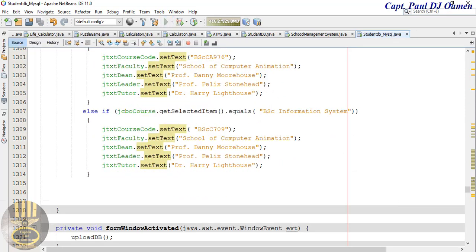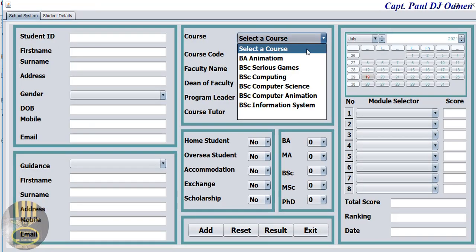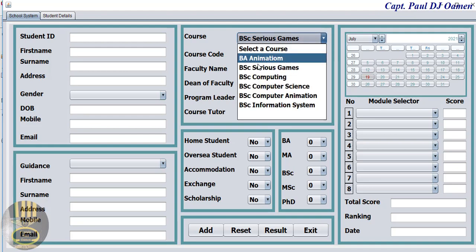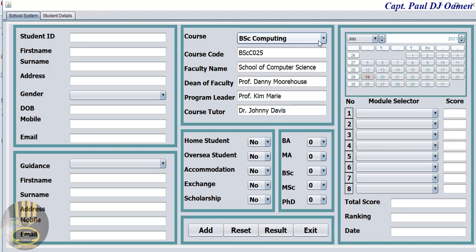Okay, let's run that. Run. Now if I select any of these, that should populate that. Okay, we need to check this, maybe it's wrong spelling there. That is fine. Yeah, that's working fine. Okay, right, apart from this. Okay, let's try this out. Alright, we need to check out this as well. Okay, let's go back in here.